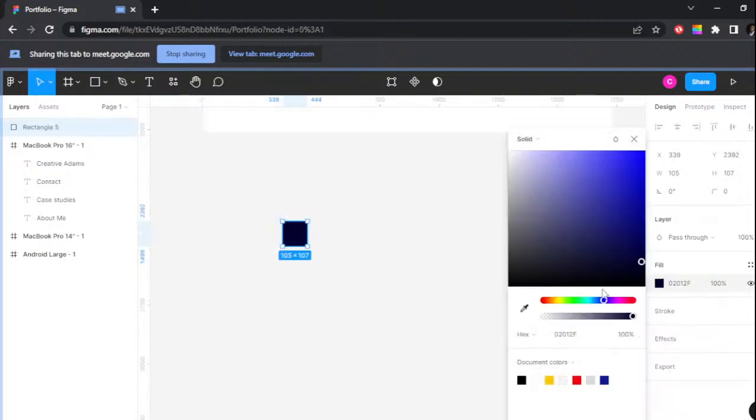So what I'm going to do on this particular page is fill this color with this blue that I just picked here, just like this. Is it nice? I think I can make it darker, right? I just feel like I should make it darker.